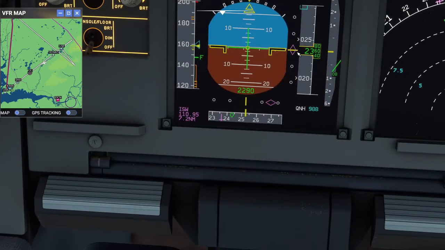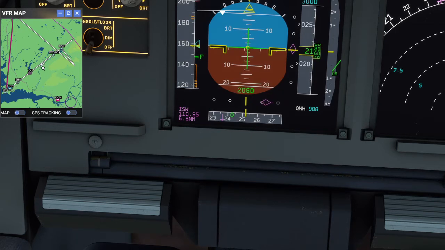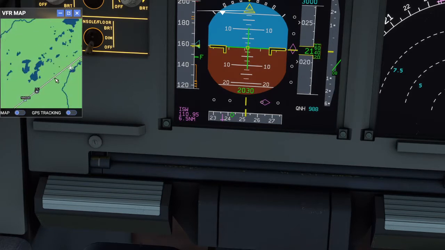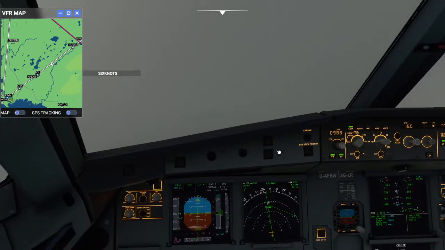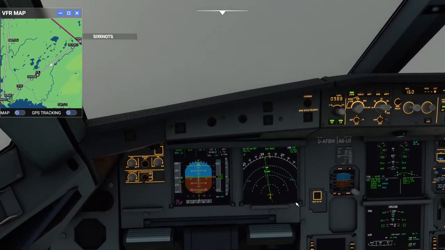So you can check if you're established with the ILS here. This is your glide slope marker, this is your ILS marker. So if you can see, we're off to the left. When your yellow is aligned with the middle of this, you're completely straight with the runway. If it's off to the right, you're to the left. That makes it the runway's to your right, so you're too far to the left. Which we can check by going here and seeing, oh yeah, we're left of the runway. So this is coming across, which means we're on sort of a heading across the runway so that we line up nicely. That's just what we want to make sure you check so that you know you're heading there.